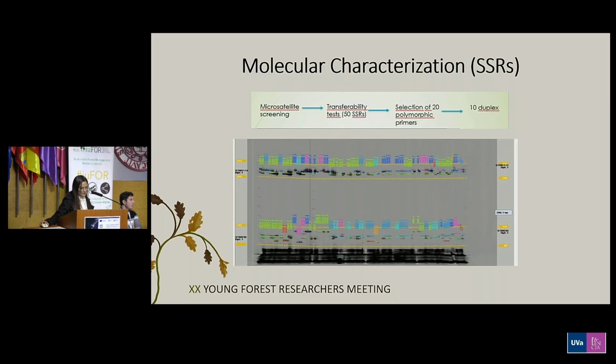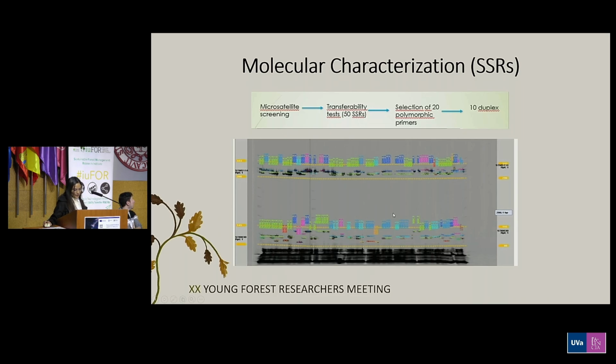And we did this. First, we did a microsatellite screening, and we were looking for information in some papers that reported microsatellites that were very informative. We selected 50 microsatellites, and we did a lot of tests. We were looking for a good amplification with PCR. We also checked that they are polymorphic. You can see here there are little points, but they have different weights. So if they are polymorphic, they have to be different, and we can see the difference between them. And finally, we optimized the PCR.